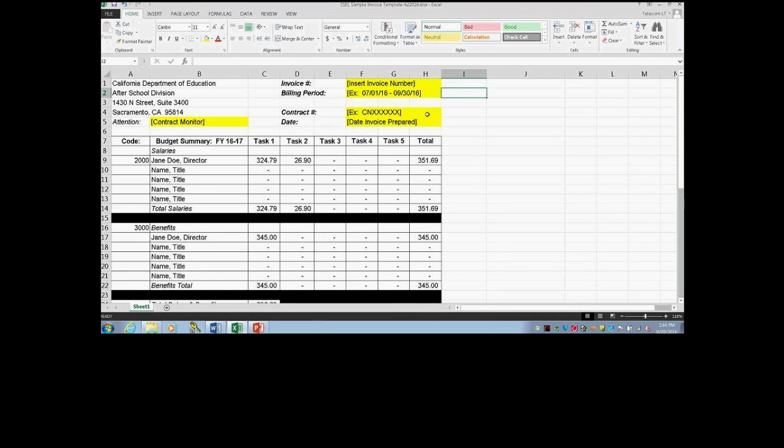The contract number, which will be assigned and provided on your copy of your contract when you receive that. The date the invoice was prepared, and attention to the contract monitor, which is, again, your CDE consultant.